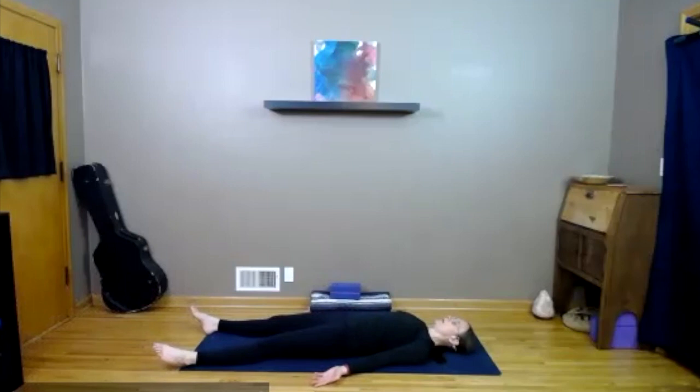Other body shapes or positions are welcome here. Side lying, lying in crocodile pose, face down, seated. Choose a posture that brings restfulness and ease, a sense of letting go for the body. If you'd like some support for the low back today, you might bring some pillows under the knees or bend the knees and ground the feet.